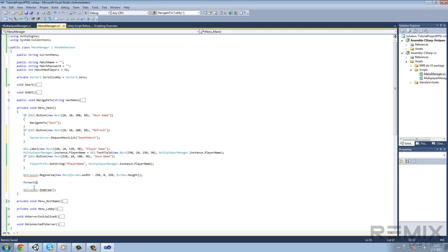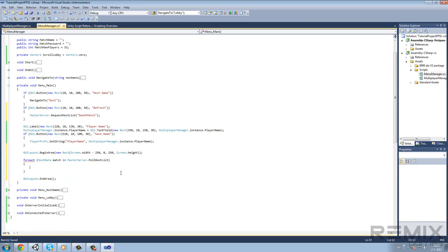For each host data match in this one, we're gonna add a GUI layout dot box. No. GUI layout dot begin horizontal. Let's add the box. GUI layout dot end horizontal.